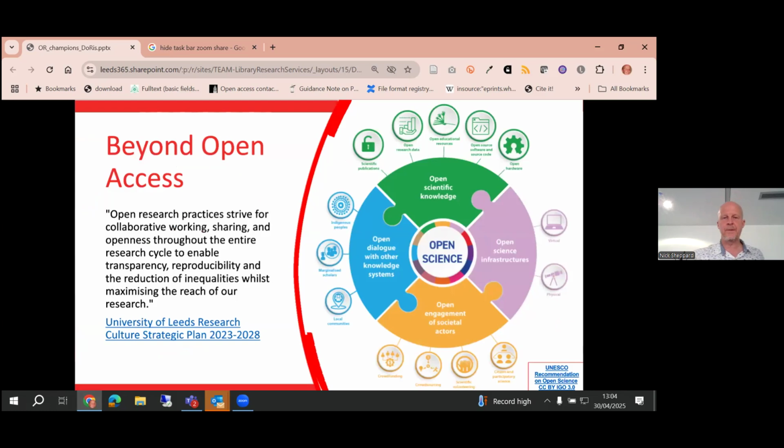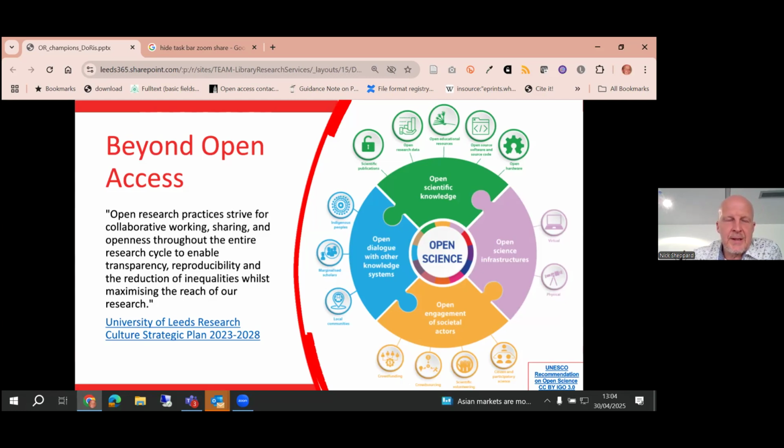Just before I do hand over to Kikachukwu, I wanted to give a little bit of context around this work. Hopefully if you've read the description of what this event's about, it's following on from our launch of the Open Research Champions Network back in November, when it was very cold, actually. It's very hot today, so that might be a reason we don't get many people here. I'd prefer to be outside in the sun. I think we're up to 25. But it was freezing cold in November when we had the launch event for the network, and also the Open Research Hub, which I'll mention in a moment.